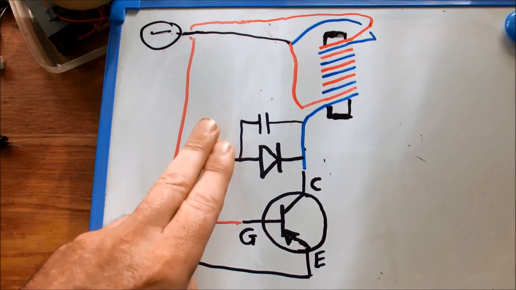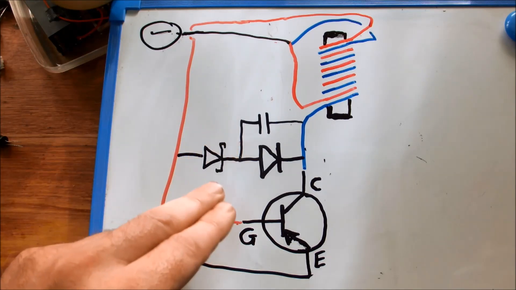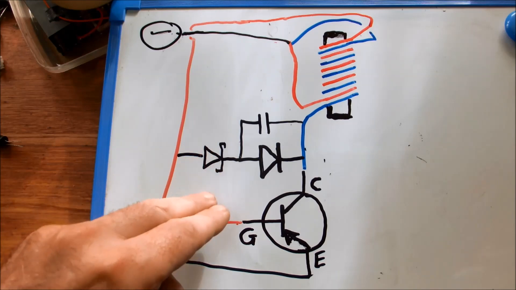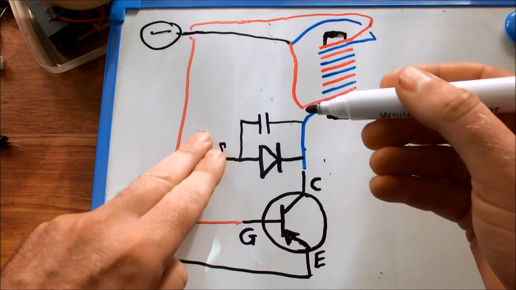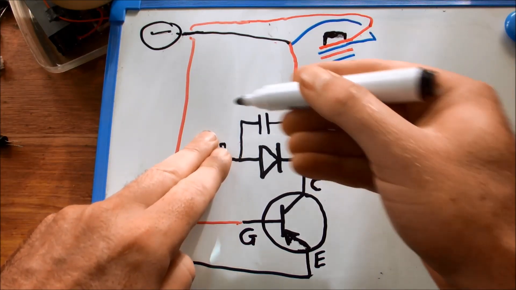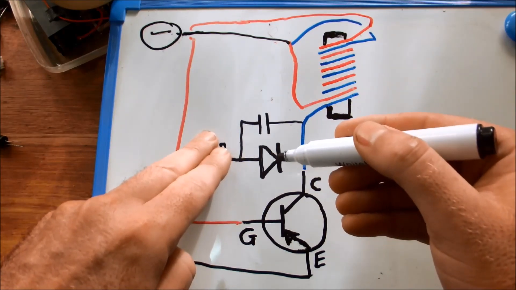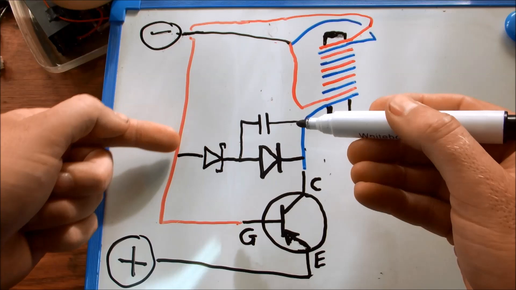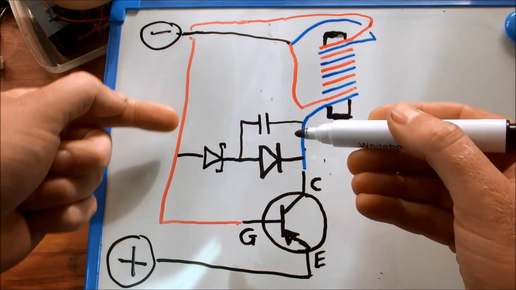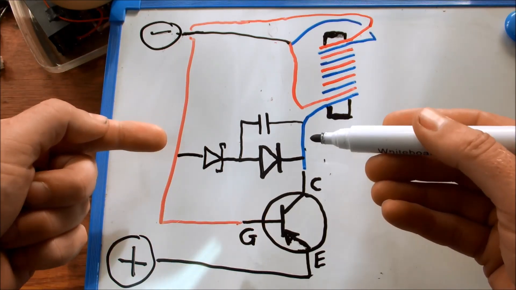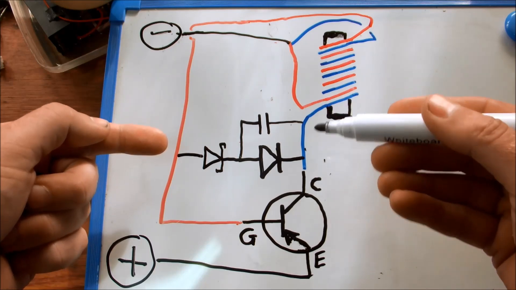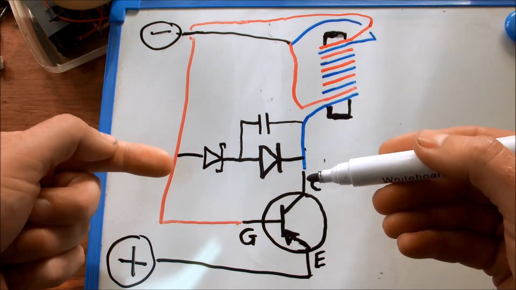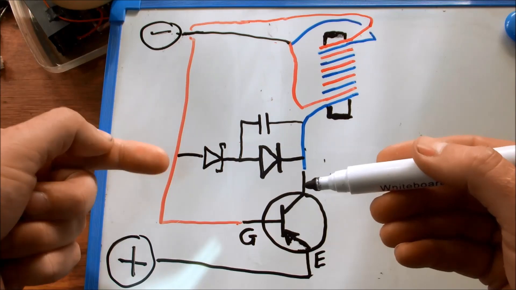The reason you can't leave out a second diode, it can be a Schottky, a normal diode, even just another LED. The reason you can't leave that out and put your capacitor straight across the shining LED is the fact that that capacitor will maintain a constant voltage on the gate. That will prevent the circuit from oscillating. In order to oscillate, this gate must be able to fluctuate in voltage.